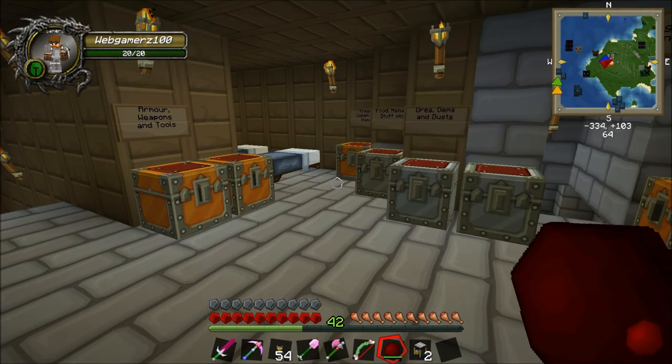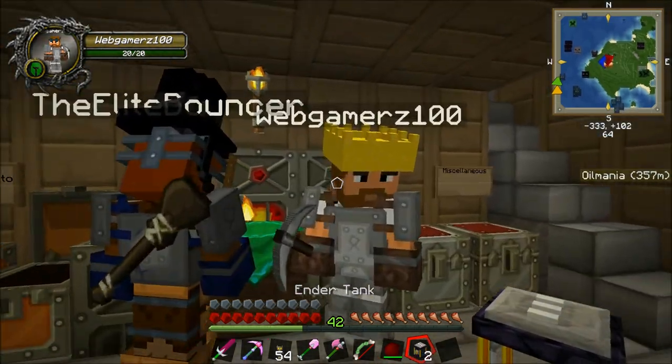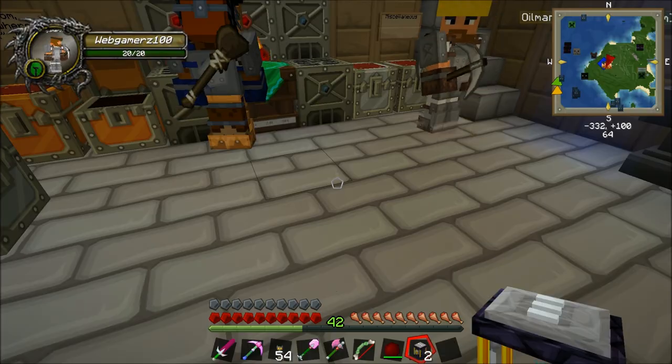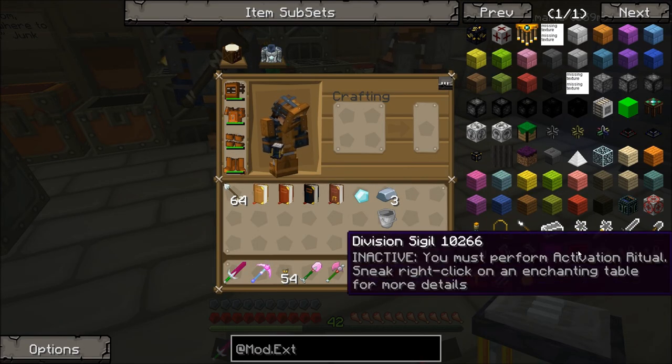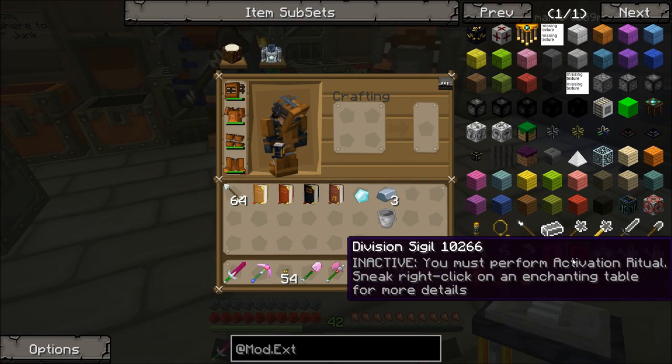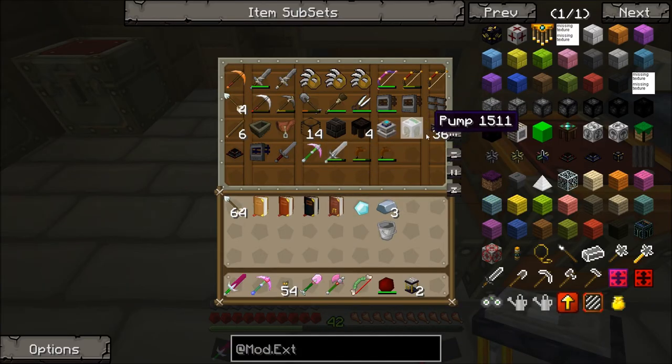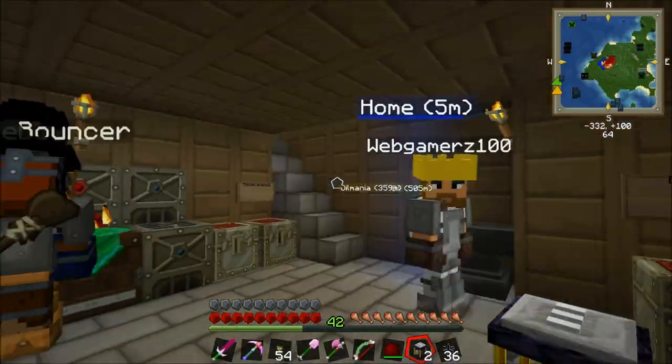What are you holding there? What was that? This. Yeah. Ender tank. That's what we're gonna use to get the lava. It's gonna be amazing. Cool. Okay. I got a stack and a half of these. Right. That should probably not be enough, but it's a good start. There's also more in here.